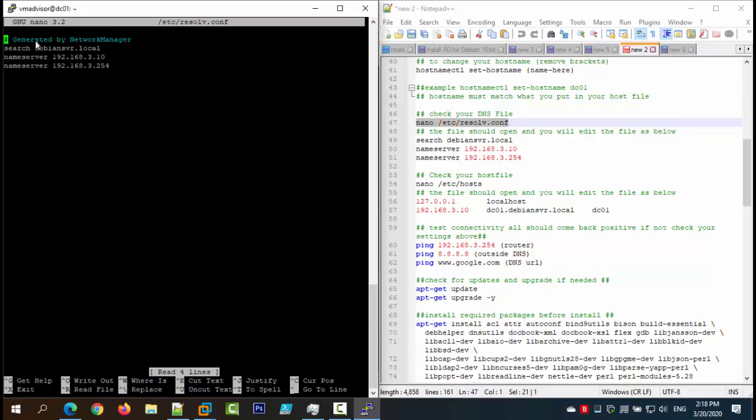Your search should always be your domain. Your name server 1 should be the computer we're on now, and name server 2 should be your router. You may see search as blank or search as Debian, and then the name server will be 127.0.0.1. Again, I would change it to look something like this.